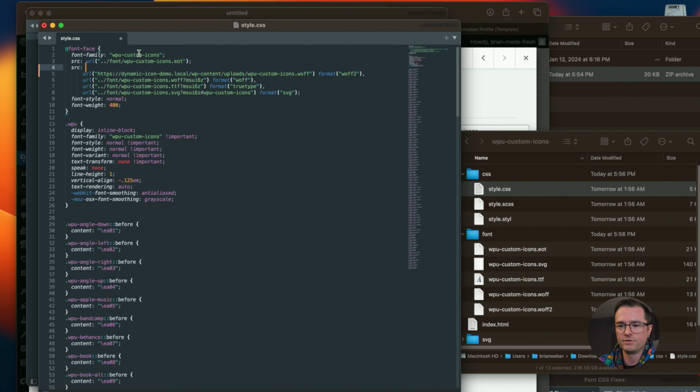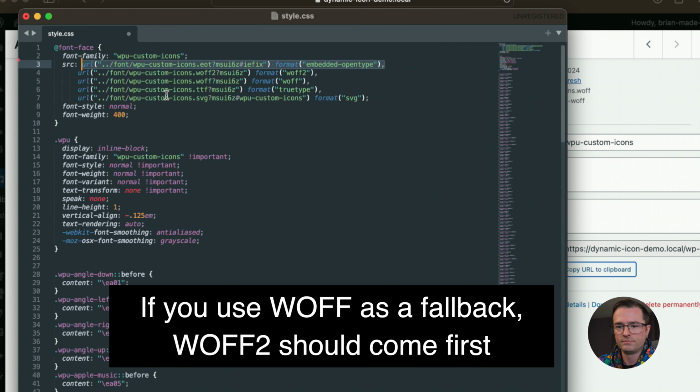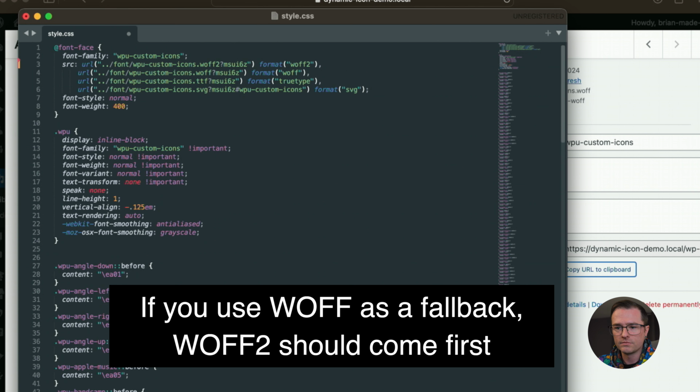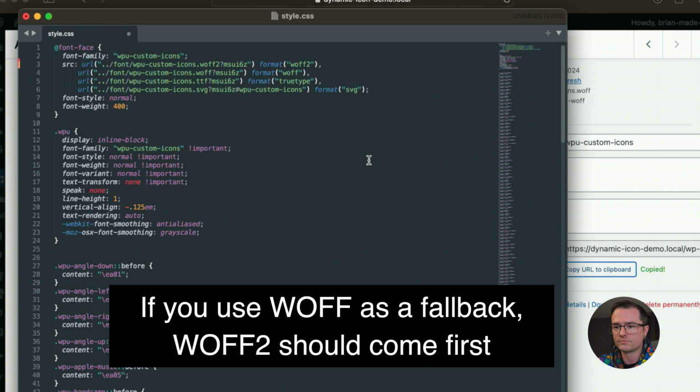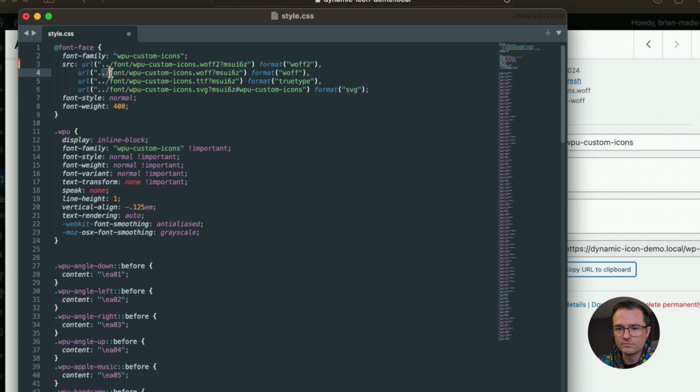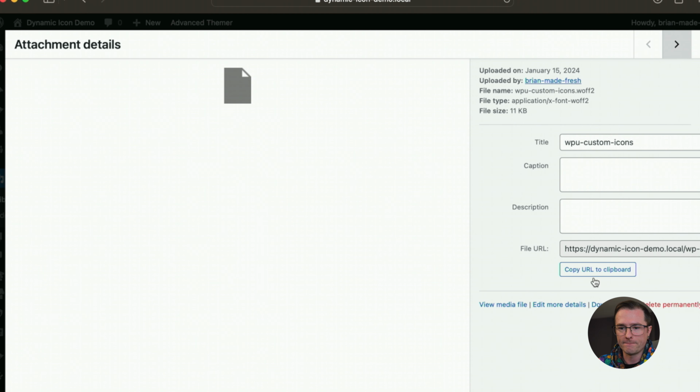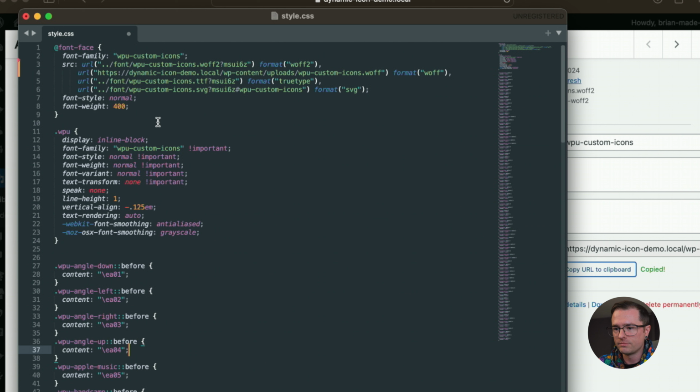I just want the WAF and WAF too, so I don't need these. Don't need any of these.